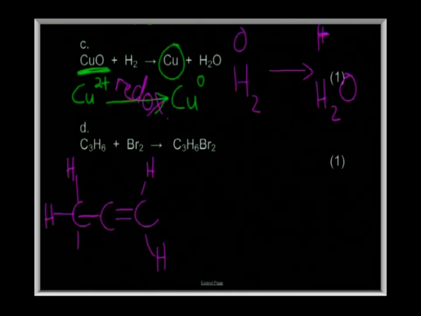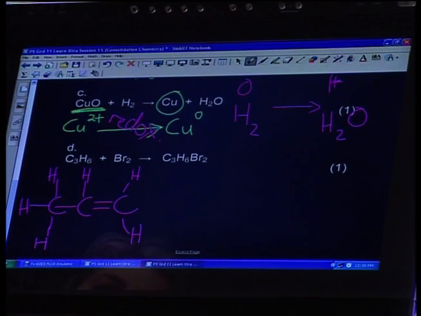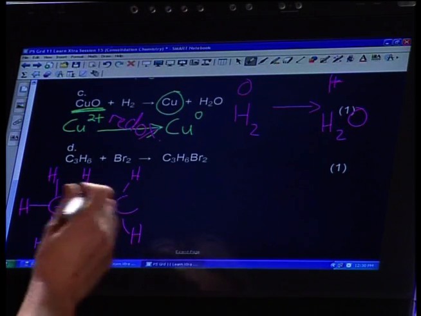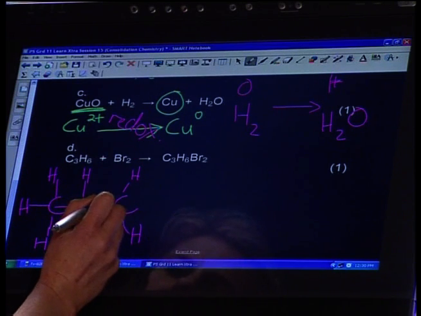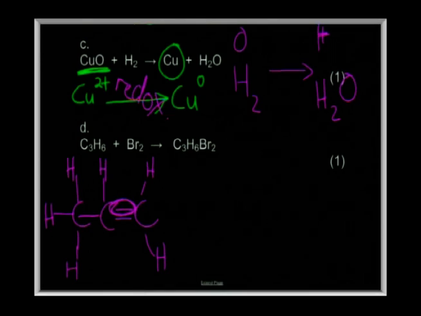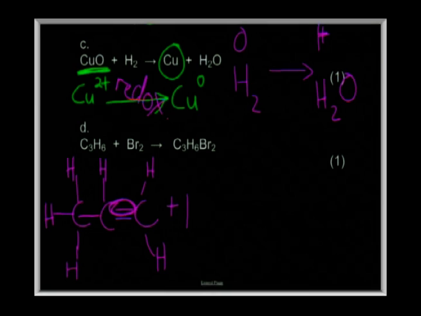I'm just showing you out of pure interest. Right, so I've managed to draw 3 carbons and 6 hydrogens. Now, what is going to happen over here is when I add the bromium, one of these double bonds is going to break, and I'm going to have 2 extra arms that are stuck out, and that is where those bromiums are going to sit.